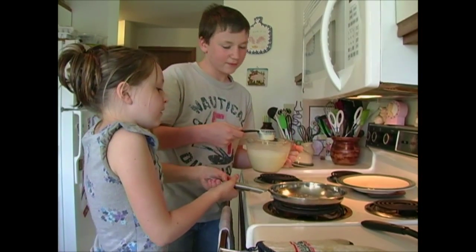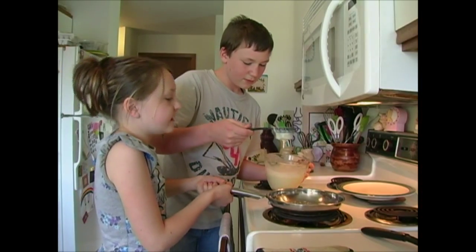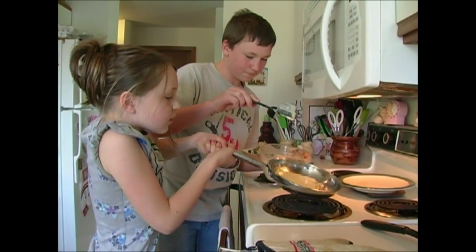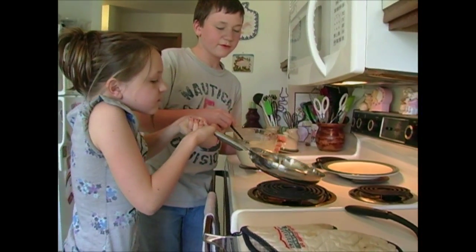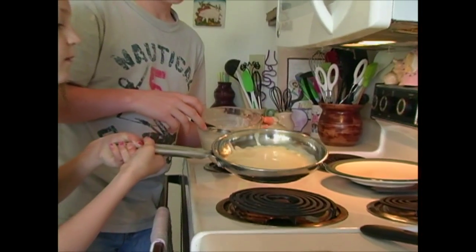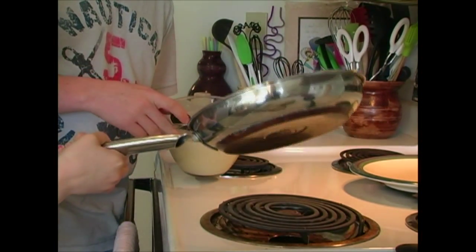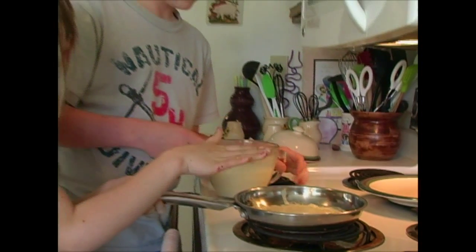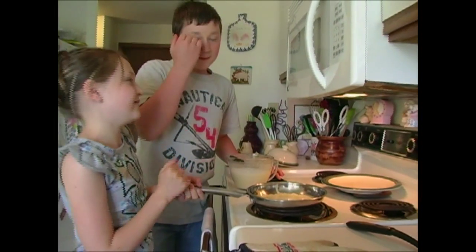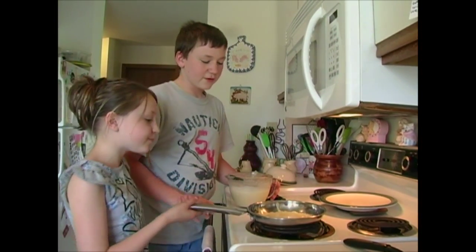All right, now Sophie's going to be ready. There's a little pan technique that we use. So I'm going to pour this on, then Sophie's going to do what I'm going to call the swirly. Or the circly. You just try to swirl it around. Just try to make the crepe batter go in a circle, because, you know, crepes are in circles. Not my best, but it gets better. We just do this so that the crepe batter gets evenly spread out and so it gets thinner.